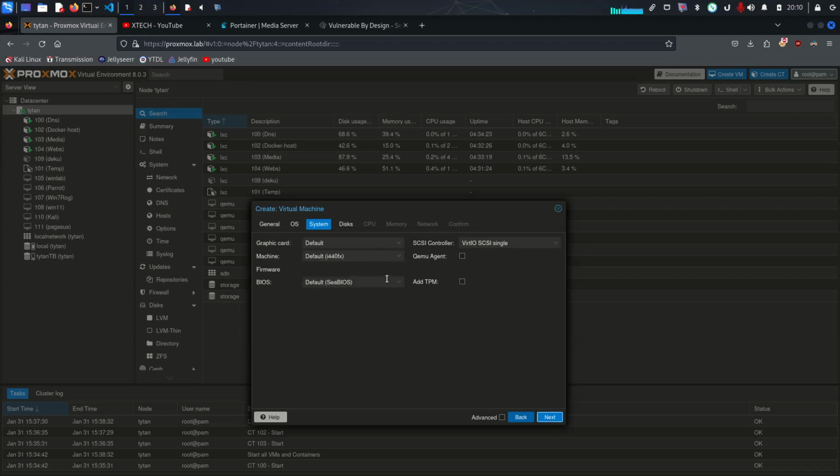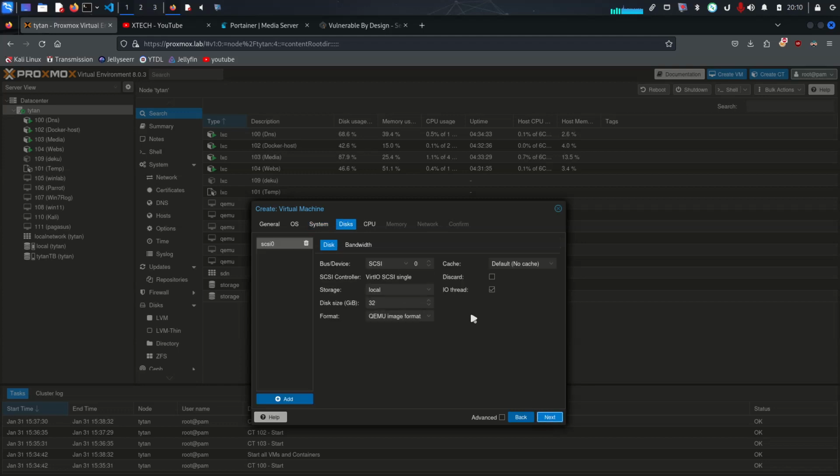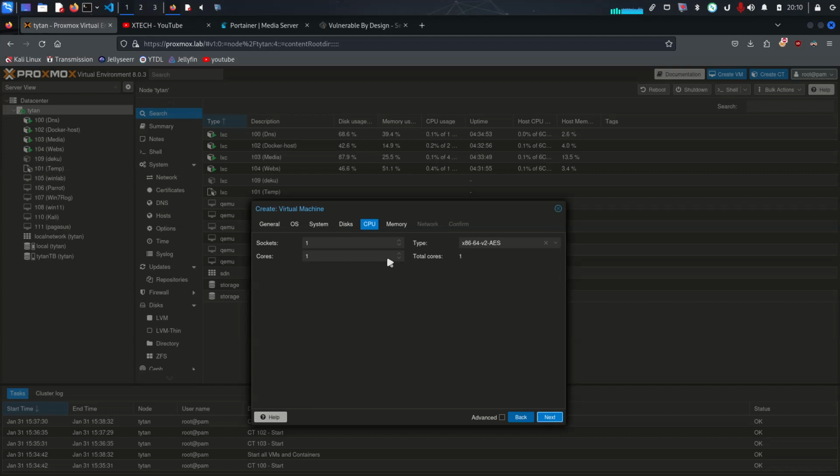In the system tab, you can leave the default and move on to next. Then disk. Here is the amount of storage you'll give to your virtual machine, your practice lab. It doesn't matter here because we're removing this disk later on, so you can leave it or change it. We'll move to next. For CPU, I've given it 1 core, which is okay.